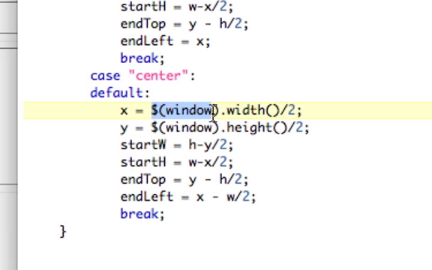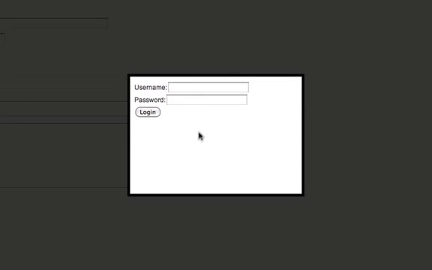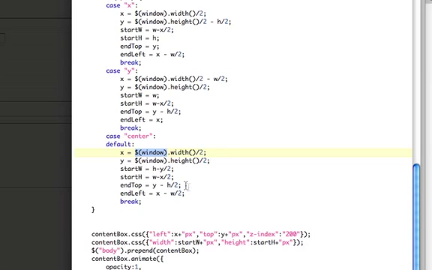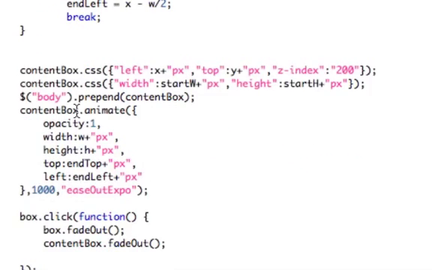X and Y, we'll just take the default center, okay? X is jQuery getting the window, getting the width, and then half of the window width. So if you think about it, if we need an object to be in the center, I'll actually show you that. If we want this to be in the center, it's the whole width divided by 2, okay? And then in the very end, it's the whole width divided by 2, and then subtracting the width of this box divided by 2, okay? That's just how it works. So by default, we'll set it to this, okay? Again, these are starting values, okay? Because in a second, we're going to append that content box. Okay, and I know I'm getting a little fast and complicated here, so just read this through.